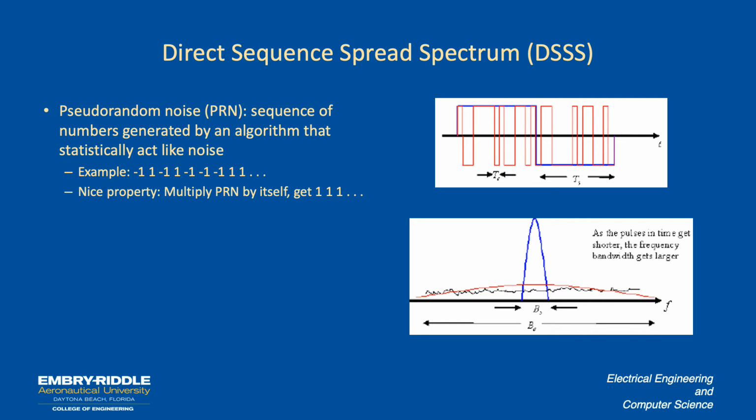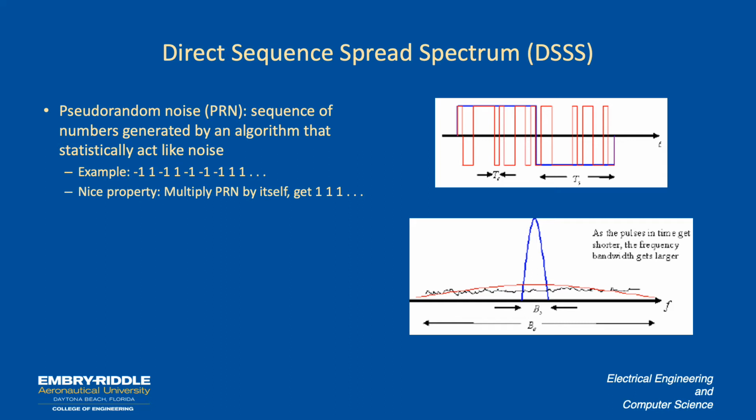Now we have this faster signal that also looks like our binary signal, except now it has no information. It's just a bunch of random ones and minus ones. So when we multiply the 1 times minus 1, we get a minus 1. When we multiply the 1 times 1, we get a 1. And so you can see how the red signal times the blue signal could be transmitted in the same way that we transmit using binary phase shift key.